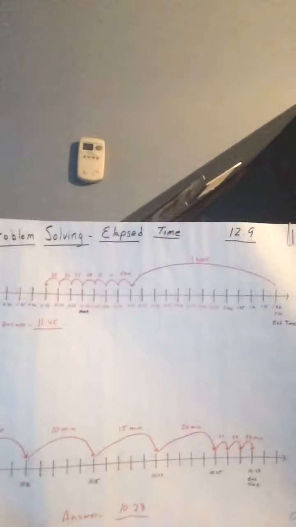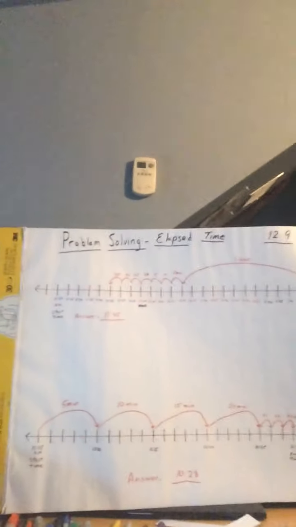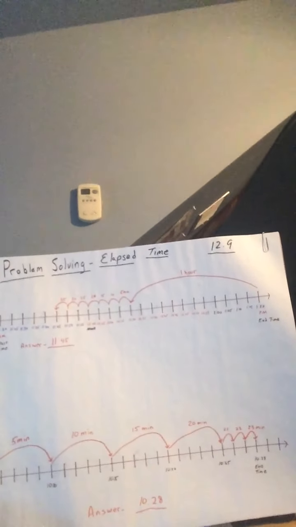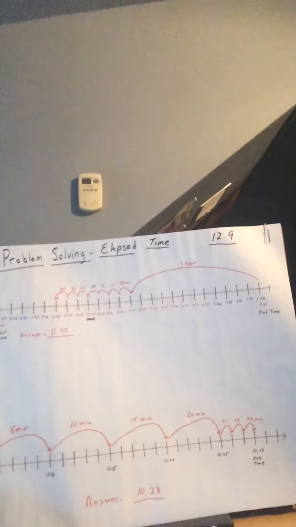Okay, so what we're going to do here is I'm going to draw something that resembles a number line. Okay, it's going to have a start time and an end time, but we're not sure what time we started. Okay, but we did know how much time they spent doing the work and what time it ended. So here's what I did. I made a chart for you. We're going to look at the top model first. Okay, and if you look at the top model, let me get it focused there for you. We have a start time and an end time.